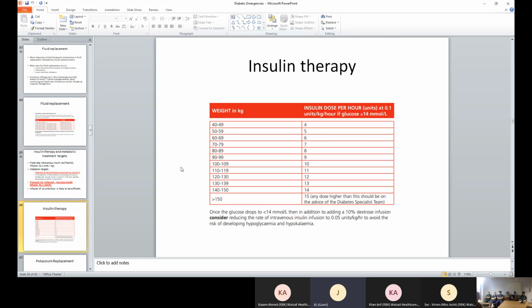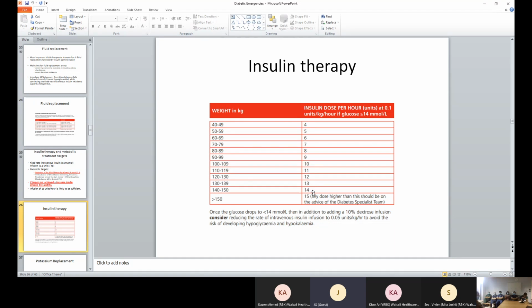I think this is a simple guide. So how much do you start? For 40 to 49, you are not starting at 4.5; it's all in whole numbers: 4, 5, 6, 7, like that, to make it easier. If an obese patient comes, the rate should depend upon their weight. If they are 100 kilos, then you need to start at 10 units per hour. Otherwise, you are not going to get the metabolic response that is expected. So they need to be started on adequate insulin.